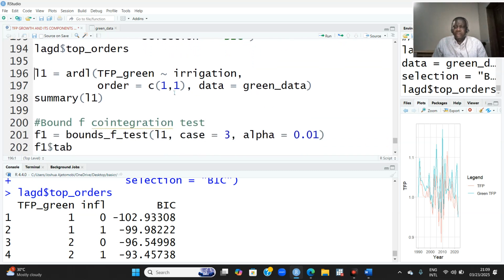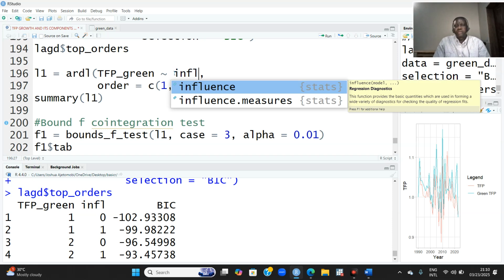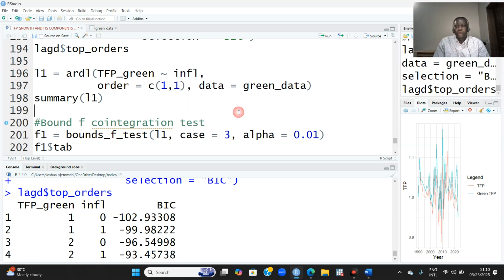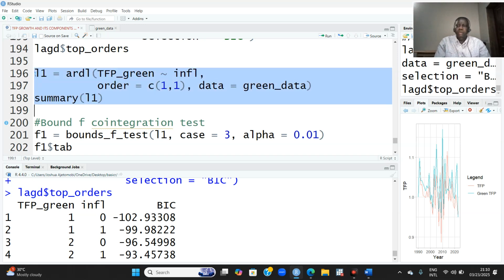I've chosen 1, 1 for my autoregressive distributed lag model. So lag my green TFP by 1 year, and sorry, this will be inflation, INFL, by 1 year. So let's run this and get the summary.